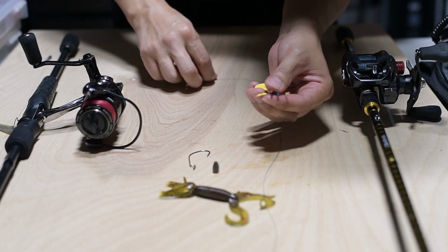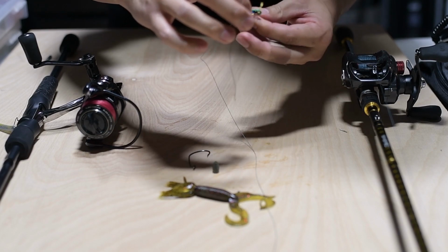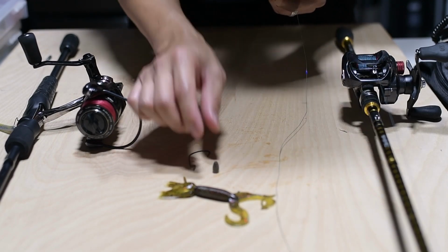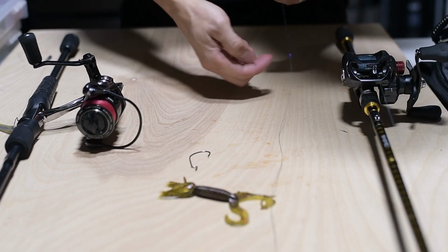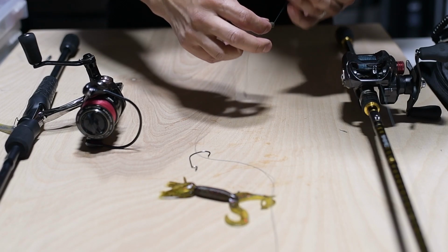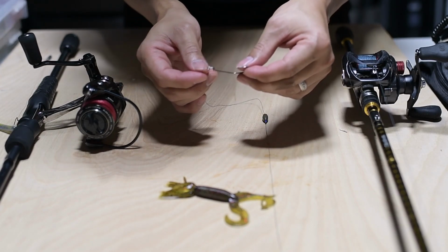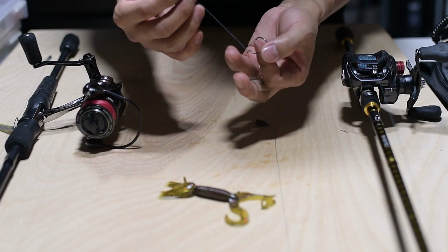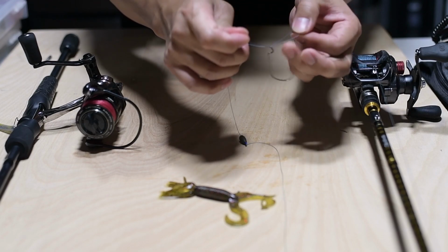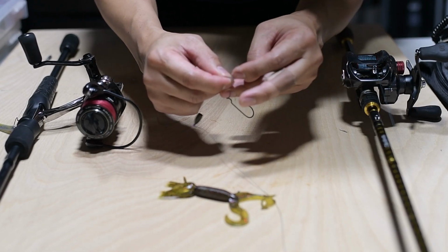All right, let's start with a peg. So this peg basically is just to stop my bullet weight from going all over the place. I want it to move from one point to another and be able to control it. See right there. With a 3/0 Yamatsu hook. Back to the hole, right there. From here, it's just a regular overhand knot.